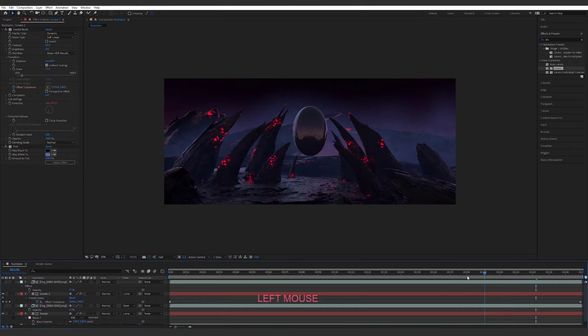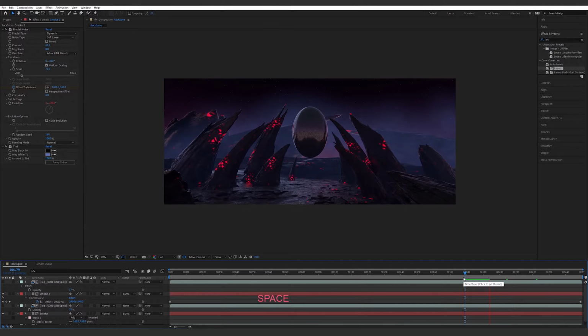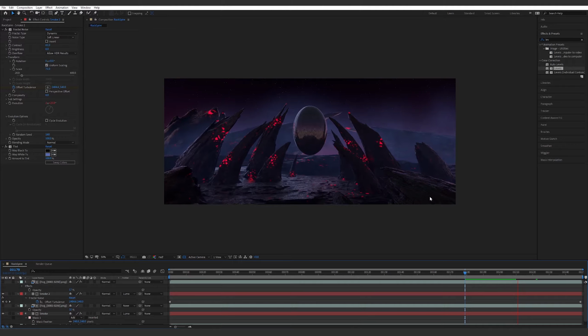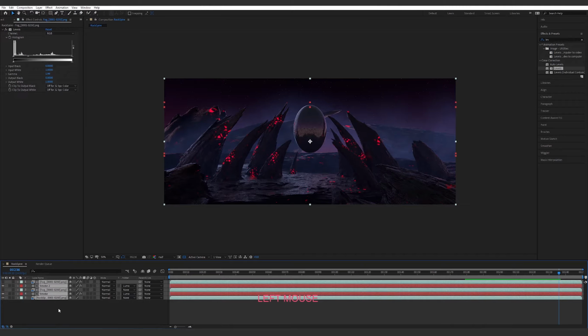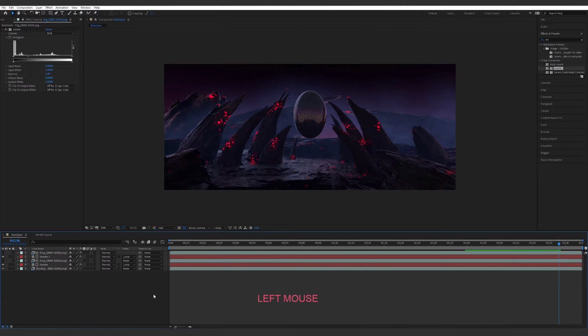Here we go. So now it's cutting through some of our more foreground rocks. Great. It's looking really good. All right, next I'm going to add in some embers kind of flying through the scene and sparking. So to do that, I'll just minimize everything so we can see it. Might drag this up to give us a little more room to work with.